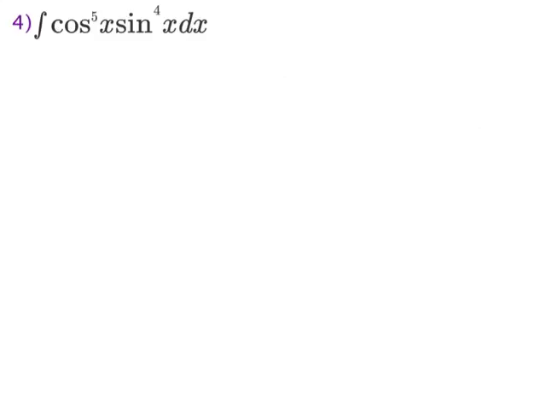So rewrite this, pause it and rewrite it so that you have a cosine term lingering at the end of your integral, and see what's left. And come back to me when you're ready. Okay, so when you save that cosine at the end, you should be left with the integral of cosine to the 4th times sine to the 4th x times cosine x dx. Okay, and the whole idea is that whatever you save, I know we just did 2 even exponent problems, but with this odd, you save one and you get rid of the rest.